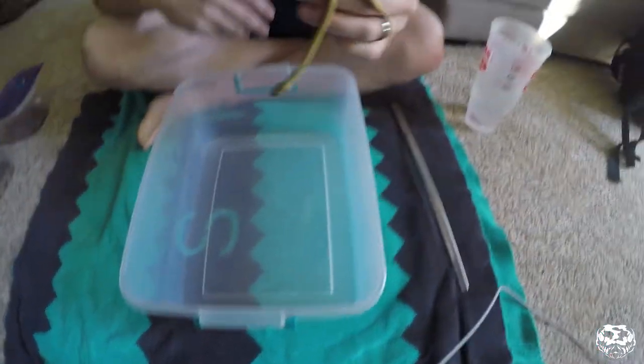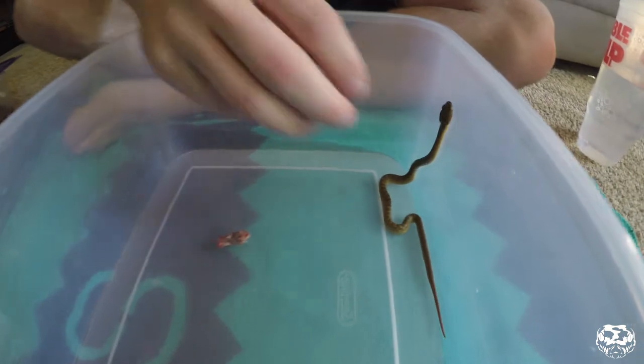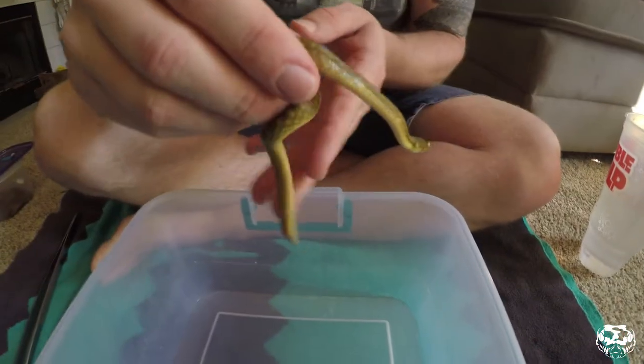So here we go. I'm gonna grab the animal. Now these guys are rear fang venomous. They're not anything that you really need to be that concerned with. I do take care and caution with them, but they are not an aggressive species.